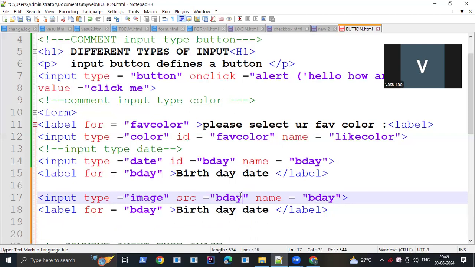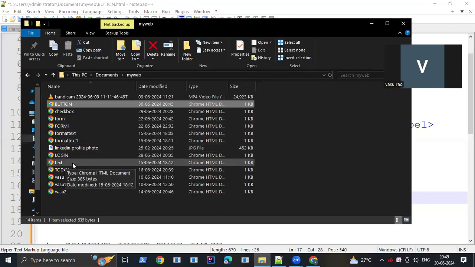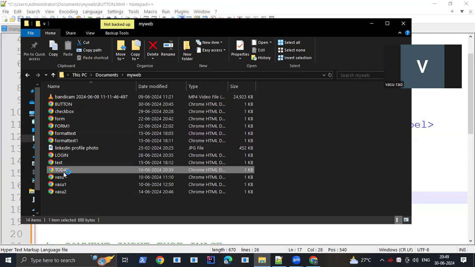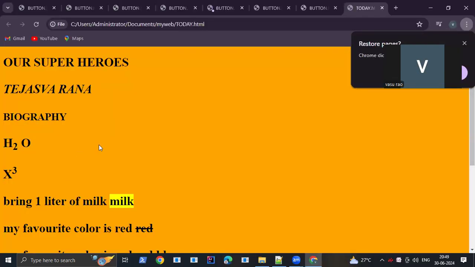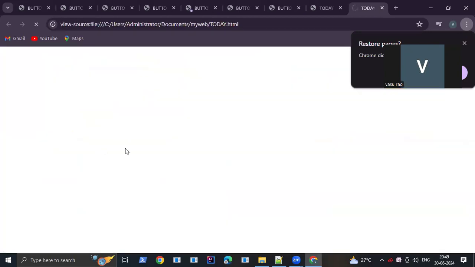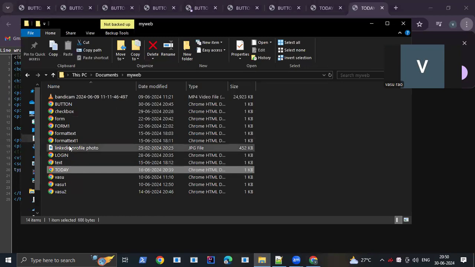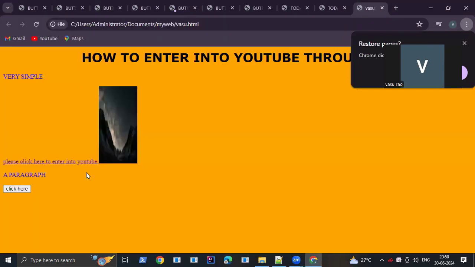Go to your folder and check where the photo is. Here is the code, Control U. Here is the picture.